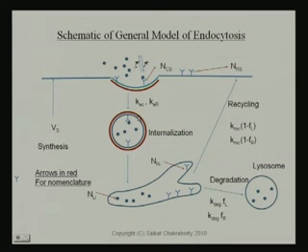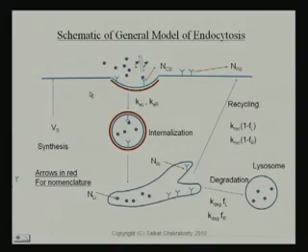Why two? Why do we have two rate constants, KEC and KER? What is KEC? What does the name suggest? C is for the complex. Yes, one for the complex, one for the receptor, but why that? There will be some free receptors. If the receptors are already bound to the coated pit, there could be some free receptors which are not binding to the complex, but they are on the coated pit. So you have to incorporate them when you go to the internalization process.